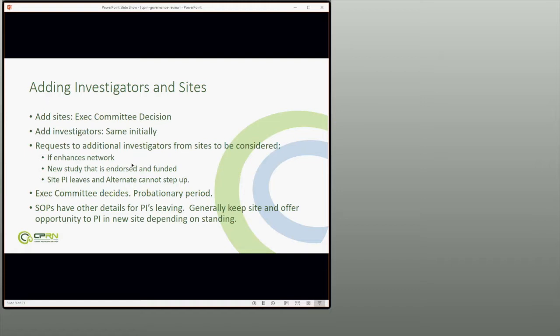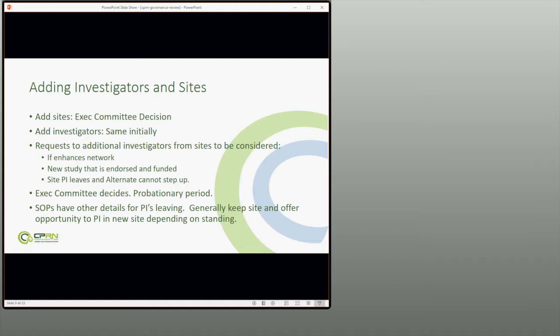We expect that we will see requests for additional sites and investigators throughout. We certainly are being hit up on a regular basis about can my site join, and the current state of that, to all of the organizations that have asked us over time, is kind of the model of what Phoenix did. And so what I've been saying to people is, go grab the IRB protocol and get an IRB approval. And if you get an approval, we'll handhold along the way, and you're in. And so far, Phoenix is the only one that's successfully executed on that. But I do believe there are others seriously considering it.